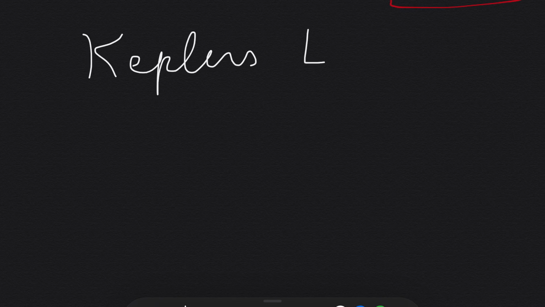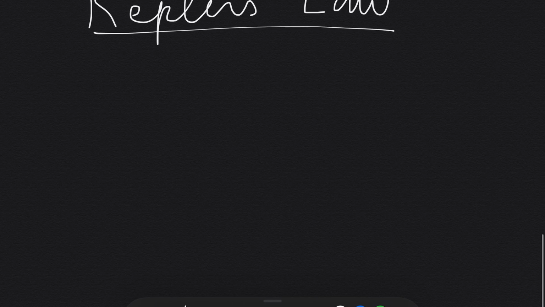Now let's go off on a tangent, pun intended. We're going to talk about Kepler's laws, and I'm not going to prove them because that's quite a challenge, but it is fun. I'm just going to throw them at you and try to explain them so that it's easier to remember Kepler's laws. And these are Kepler's laws of planetary motion. So yes, it's about the solar system.